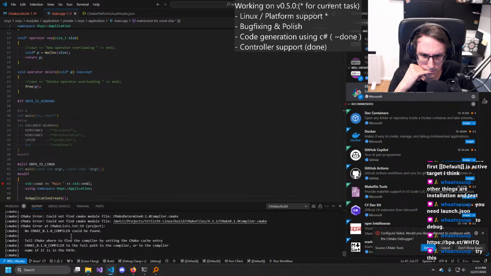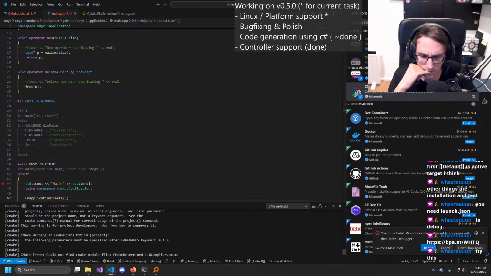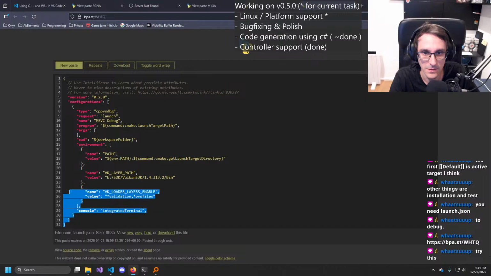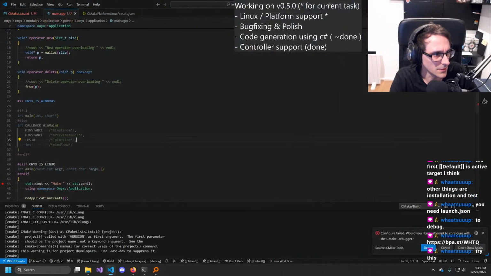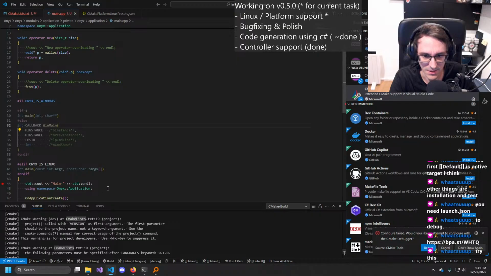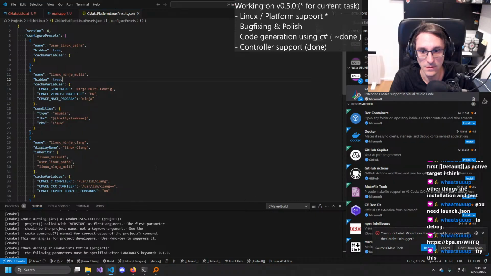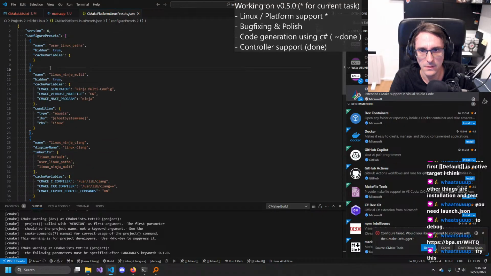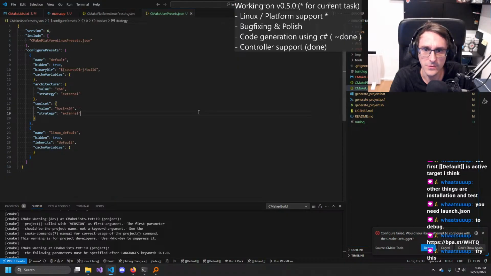It didn't find a CMake whatever. Okay, cool. I did something weird. Well, first I need to figure out what actually went wrong. CMake 19. Okay. We don't have anything in here, right? This is where the... what was it called? That's the user preset.